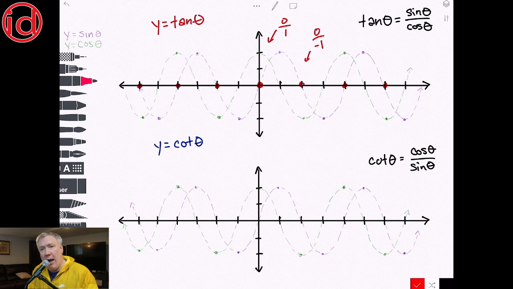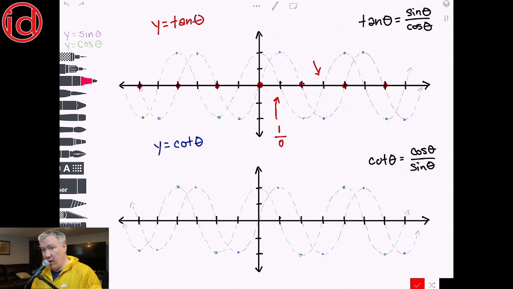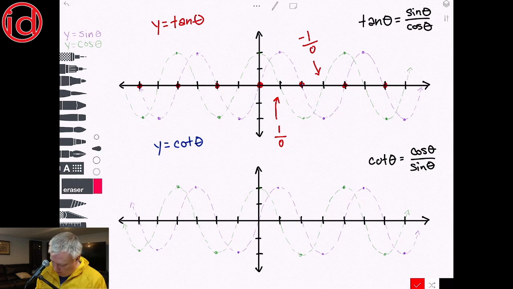Okay. All right, what happens when cosine is 0? What about the places where cosine crosses that line? For example, if I look at this place, I have sine is 1 divided by cosine being 0. If I look here, this is where sine is negative 1 and cosine is also 0. So dividing by 0 now, just like the last time, is going to give me an asymptote. So everywhere where cosine crosses the middle, I'm going to have a vertical asymptote.